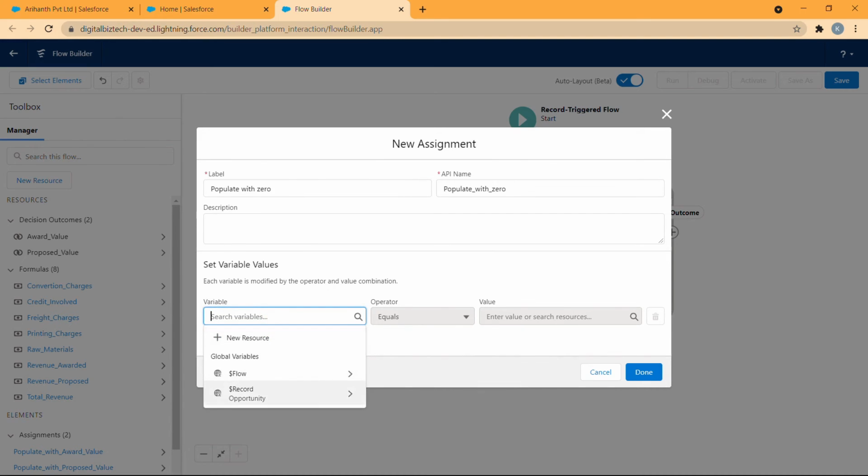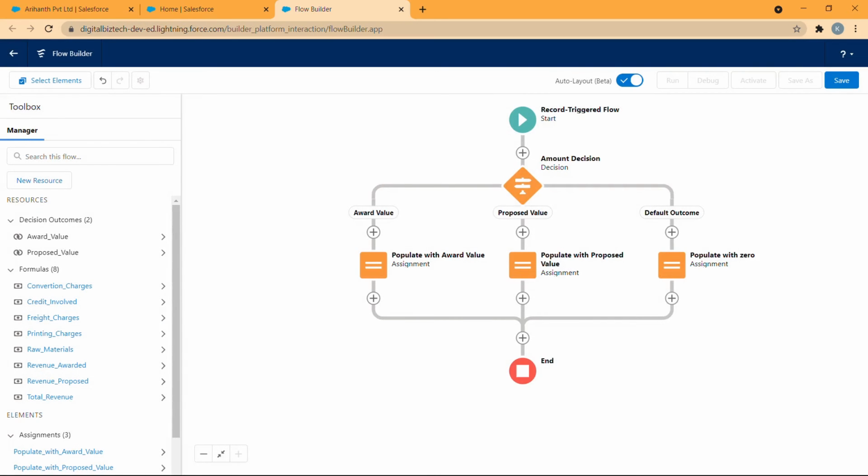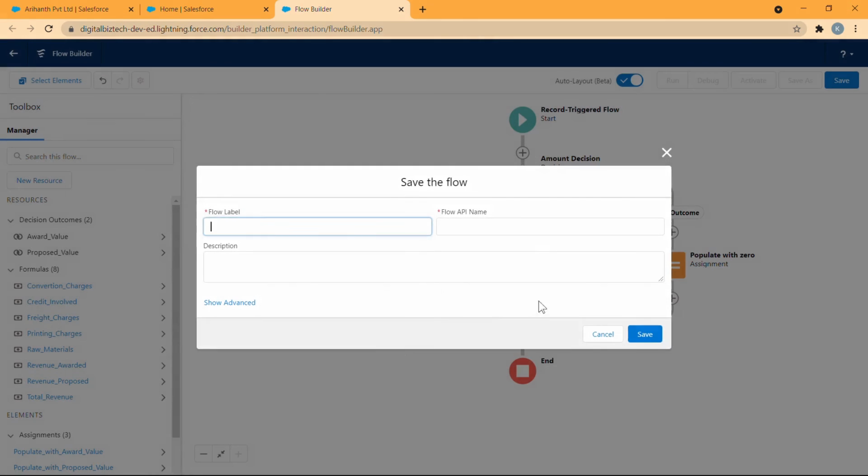So I'm going to go ahead and select the amount field and equal it with 0. We have a decision element which decides if it has to populate with the award value, the proposed value, or the default value. So let's go ahead and save the flow. I'm going to name it calculating award. And I'm going to save this.